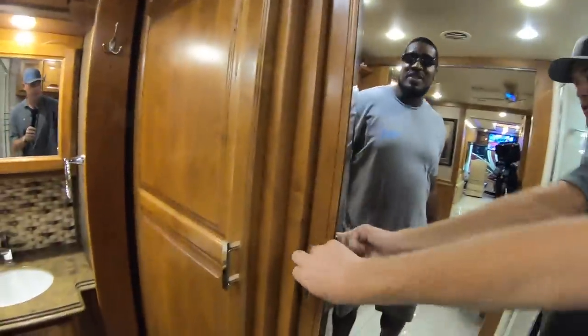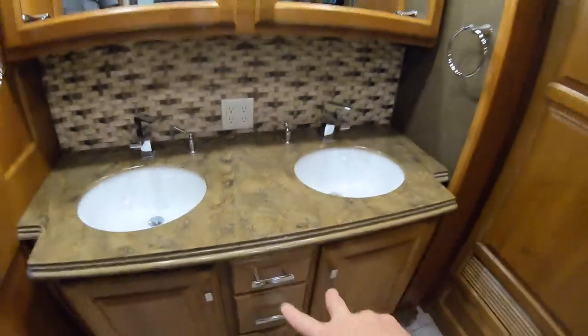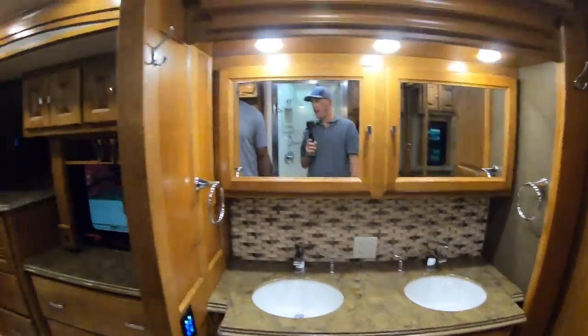I wonder what your closet looked like. I know you put a video of your closet in yours. I want to see what this one looks like. Oh, yeah. The light comes on. My 08 doesn't have that, but it's got a lot cooler floors too than my 08. And I really like that backsplash as well. And a cool countertop. You've got the double sink back here. That's really cool. As well as the LED lighting down at the floor there.